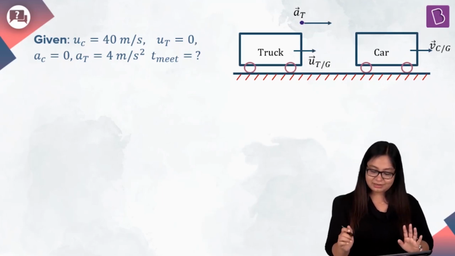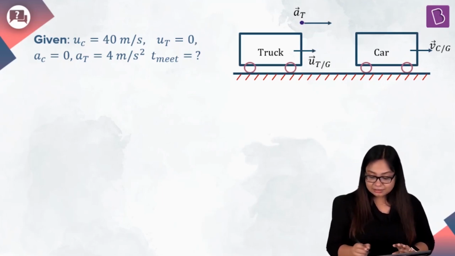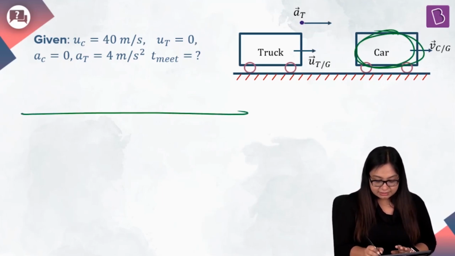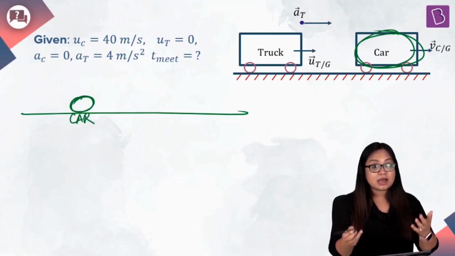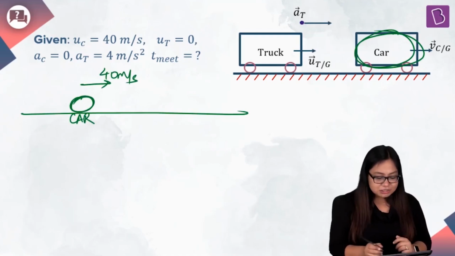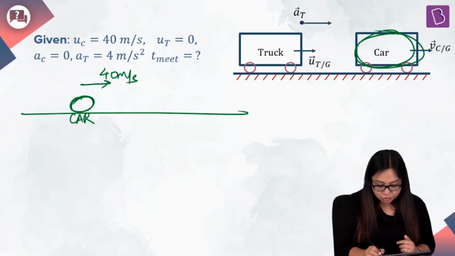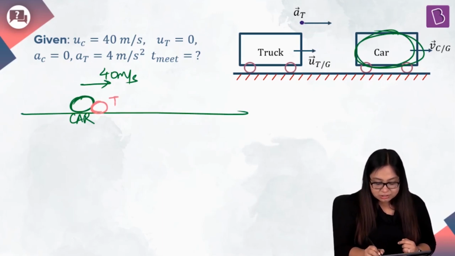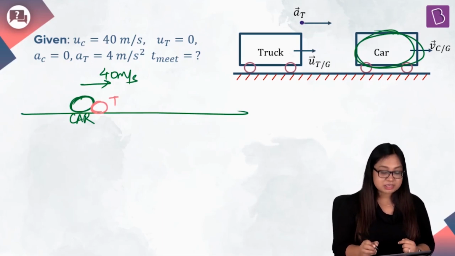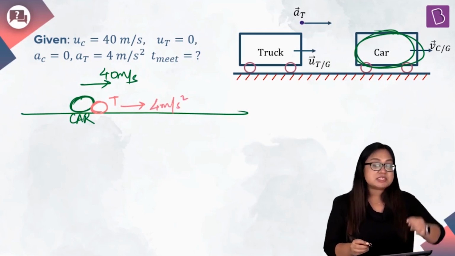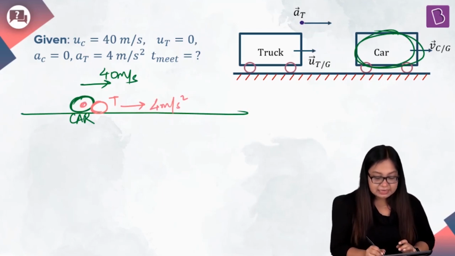So the uniform motion, car, I'm just going to stop the car. And what happens then? This is the car. This was the starting point for both of them. The car had a uniform velocity forward equal to 40 meter per second. The truck also started from the same point, so I'm just making it a little bit over here so as not to overlap. The truck started from the same point, but with initial velocity 0 and acceleration forward 4 meter per second square. Now, if I stop the car, it remains exactly here.